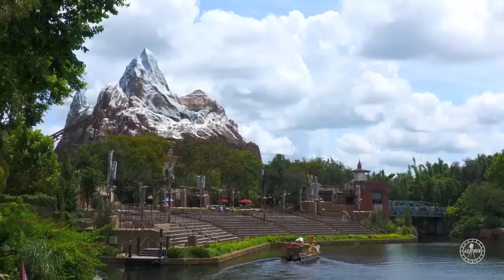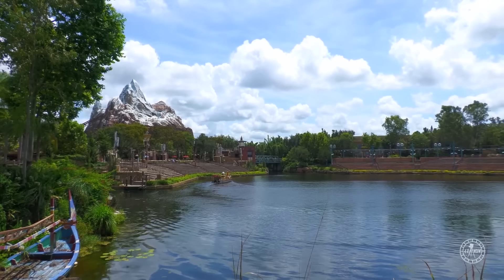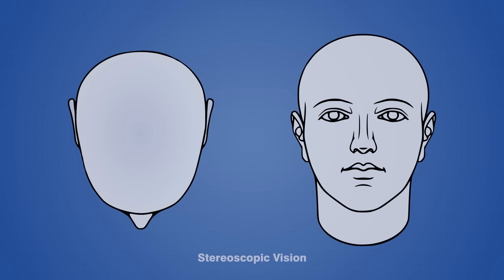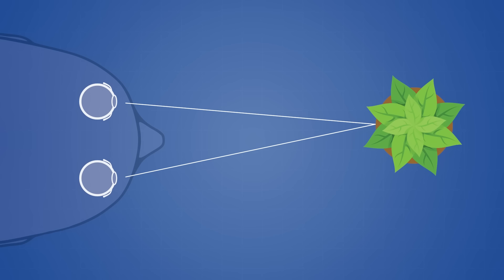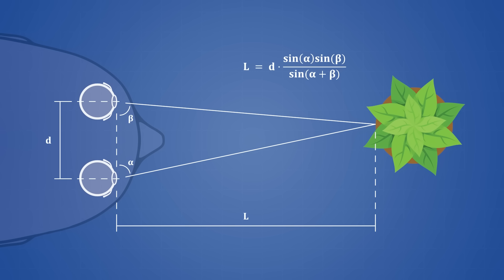To start things off, we should begin by taking a look at the different ways that humans perceive depth, which is something that we have become quite good at through many years of evolution. Like many mammals, humans have two front-facing eyes that provide us with stereoscopic vision, meaning that we are able to view the world in three dimensions by interpreting images from two slightly different angles. When both eyes are focused on the same object, our brain can use the difference in perspectives to estimate how far away it is by using a process called triangulation. This is basically just a trigonometry problem, where we can solve for the length of the triangle using the distance between our eyes and the angle of each image. However, our brain does this subconsciously in real time.